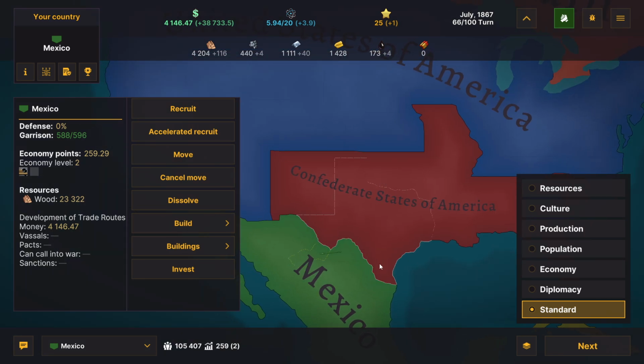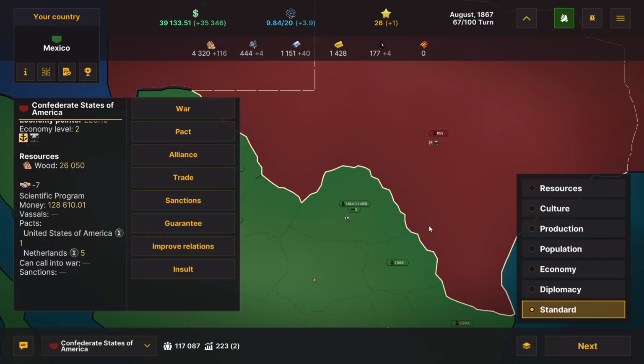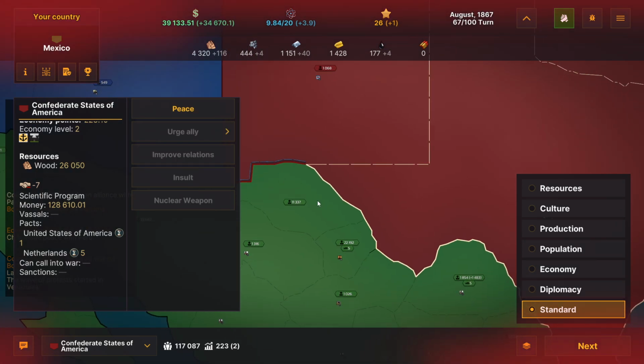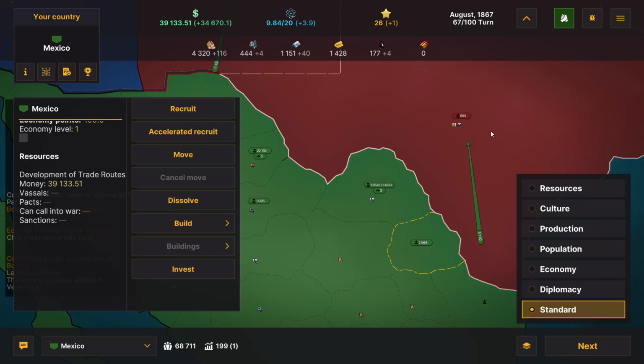Okay. So yeah, I think we're going to attack the Confederate States of America for these 2 territories and maybe Oklahoma. Now you have a pact with the United States for 1 more turn, but that's not a call to war. So if we call to war, we go to war with you right now. Texas is 1 territory. Arizona is 1 territory. Let's do it. Let's fight them right now. Let's grab Arizona and then just overwhelm them with numbers here.